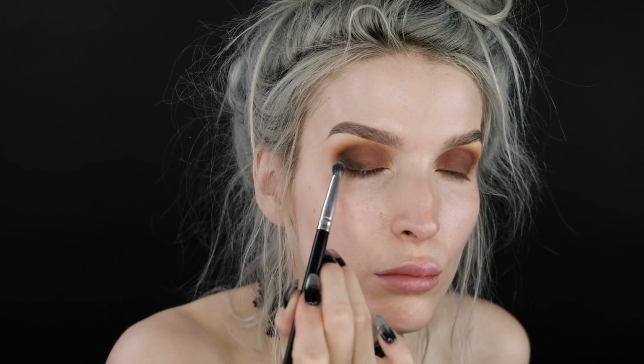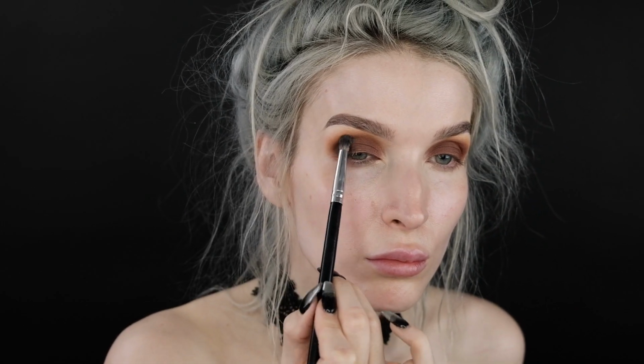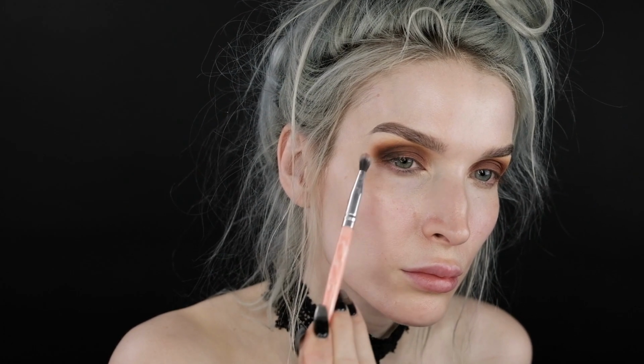And I'm packing this shade into the outer corner, once again, keeping that rounded vibe. And then once the shade starts leaving the brush, I will just gently pull it in to the crease there. I take the shade basically from the outer corner and just pull it in, so I'm not adding any extra black to that crease. Then I'm just gonna go in with that clean little tiny blending brush once again from BH Cosmetics and blend everything around until it's blended.